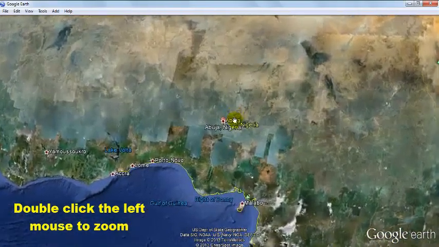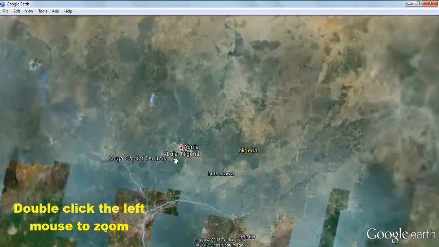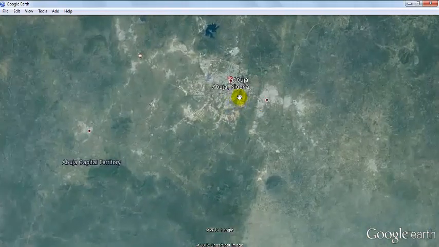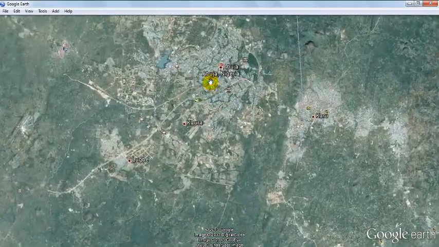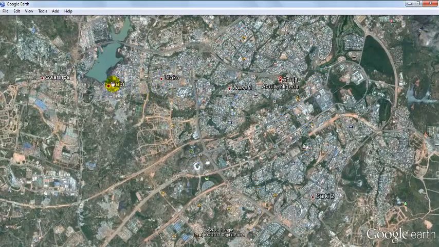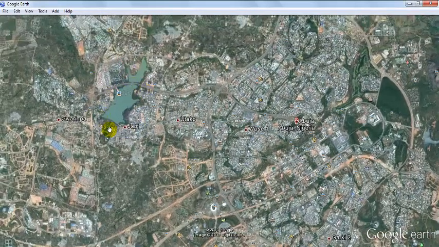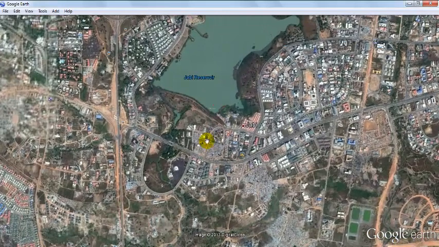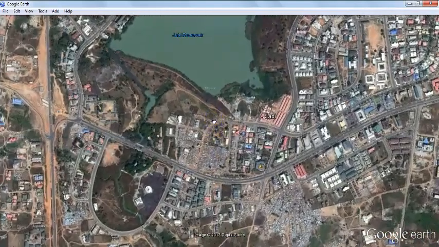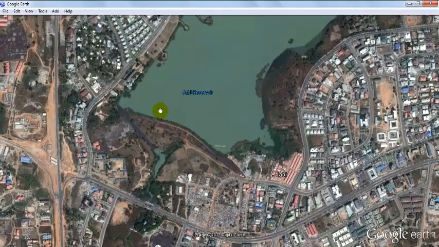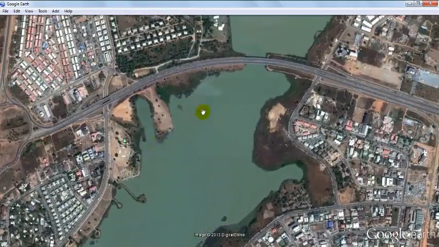It's Abuja in Nigeria, and somewhere very close to the Utako district, somewhere around the Jabi Lake. So here we have Utako, and here we have Jabi, and this is the Jabi Lake. So actually this is the area I want to download the imagery for, somewhere around here, very close to the Jabi Lake. If you're familiar with Abuja, you should be familiar with this particular environment, especially this lake in particular.